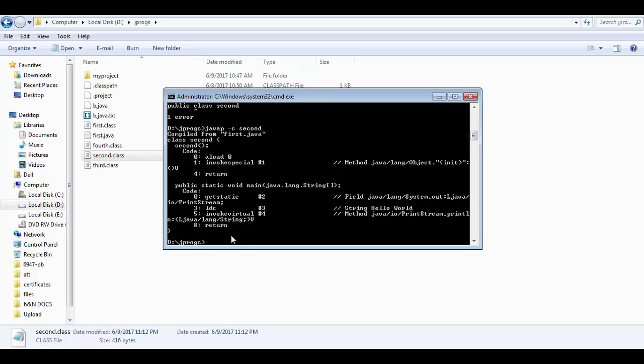The only thing that is important is that you can only run a class which has main. So in case you want to run any class from the DOS prompt through the Java tool, it can be only a class that has the main method. So this is the structure of a class, how you can compile and run a class, and what output it gives you. Hope this clears things up. Let's go forward and see what more there is in classes.